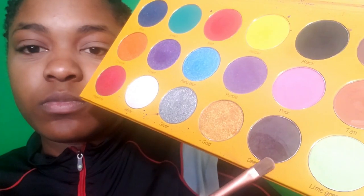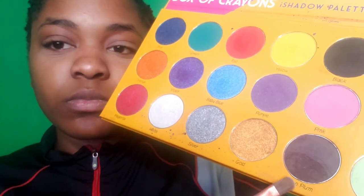Next, I have the Box of Crayons palette, and we're just gonna go in with this color called Sugar Plum. It's like a dark purple, and I use this for my eyebrows because whenever I use brown, it camouflages with my skin, and whenever I use black, it's just way too defined. So dark purple just works for my eyebrows. It's just better.